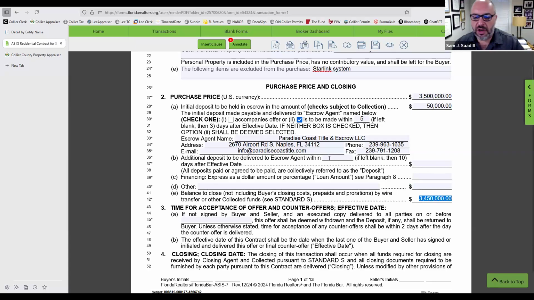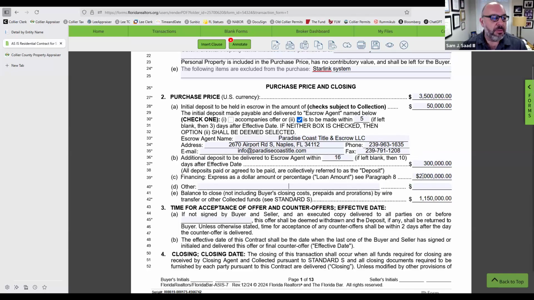So let's just say that we're going to do an inspection on our as-is, and I'll talk about the inspection period later. Let's say we're going to have a 15-day inspection period. So on the 16th day, the seller wants an additional, let's say, $300,000 deposit in escrow. And then we're going to finance this, and we're going to say we're going to get a $2 million loan on this property. So there's our financing.